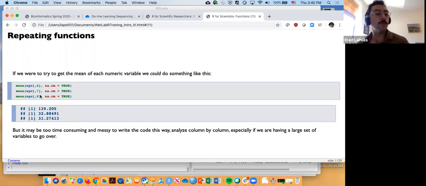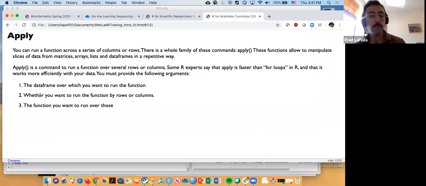And so there are a few different ways we can do what I'm going to call repeating these functions. Some of them are specific to R, or at least used primarily in R, and others you may recognize from other coding languages. I decided to start by talking about something called apply. We will also talk about for loops, for those of you who've done coding in other contexts.